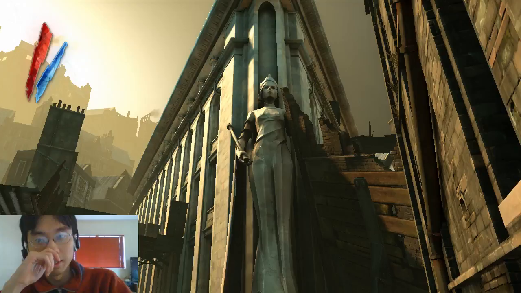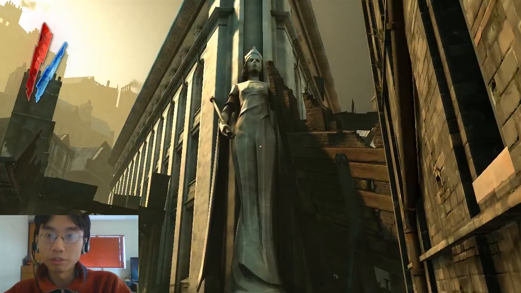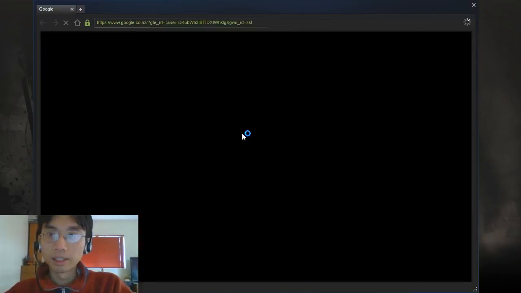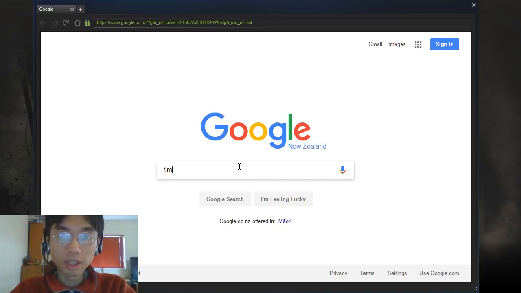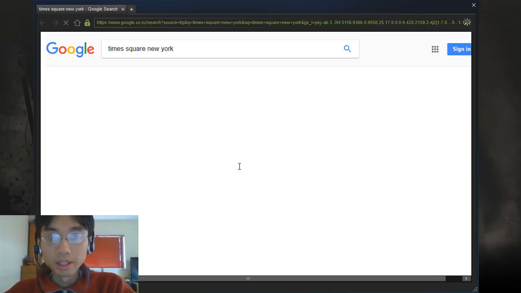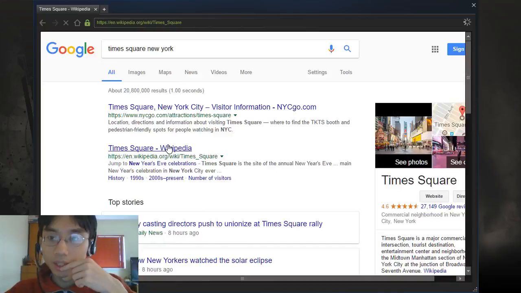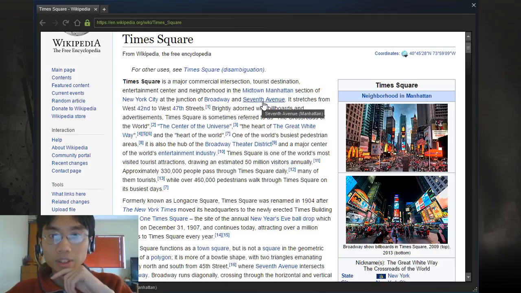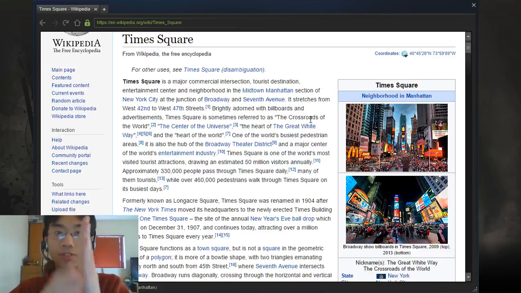Anyway, so this is interesting, and it's also reminiscent of crowded cities. I guess one example would be Times Square, being the intersection between two roads. Times Square, New York. It's not really a square, it's an intersection. It's the intersection between Broadway and 7th Avenue. So the 7th Avenue, I believe, points straight up, and then Broadway is slightly diagonal.